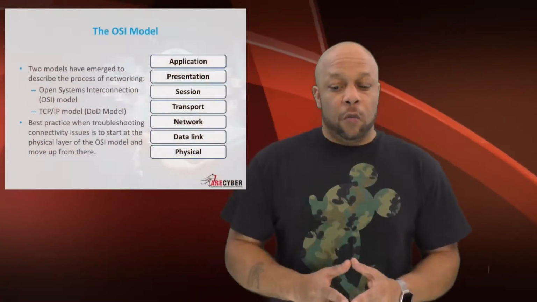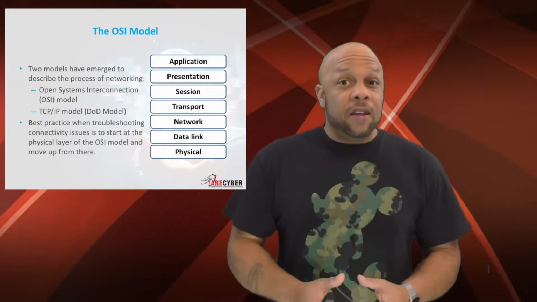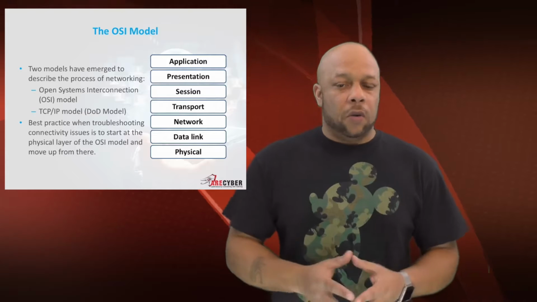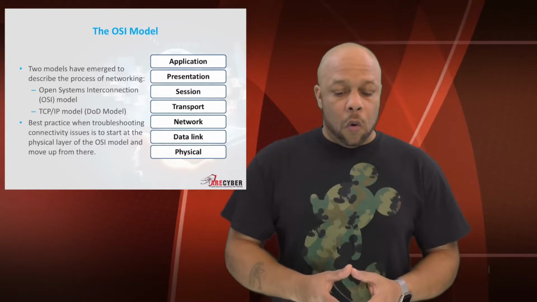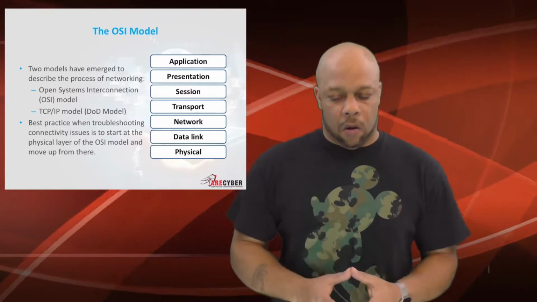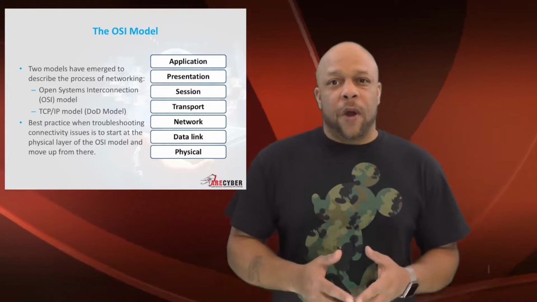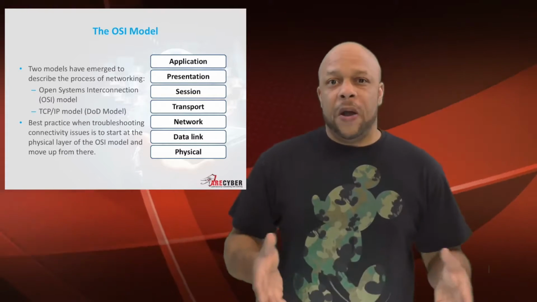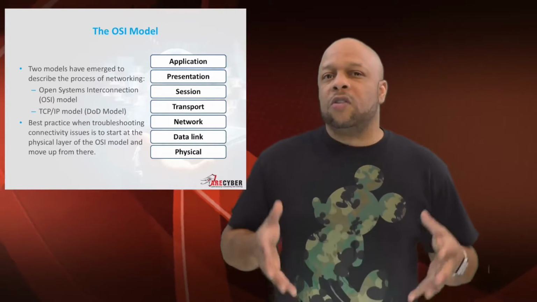The best place to start when it comes to network security is the foundation. It all starts with one of two basic models, either the OSI model or the TCP/IP model. You might also see it as the DoD model. These are models that simply help us break down in layers how computers talk to each other across a building, across a city, or across the world.